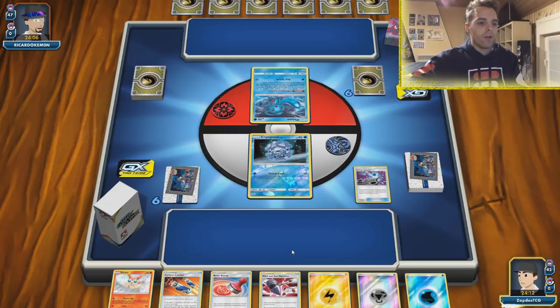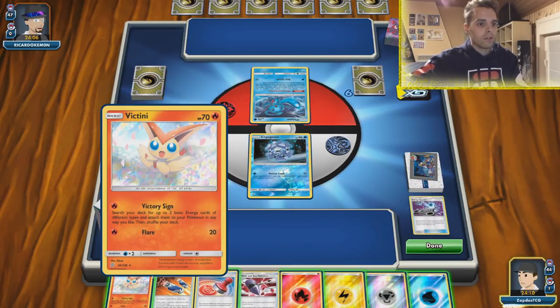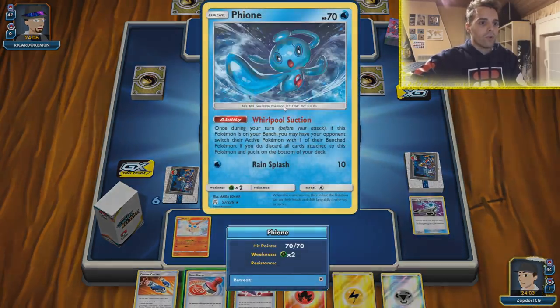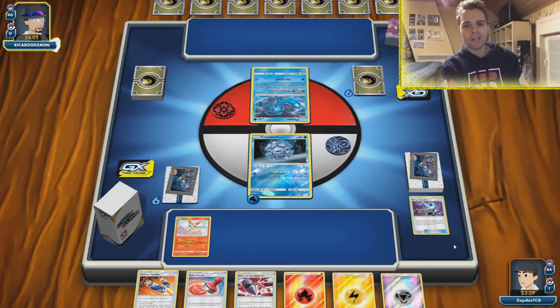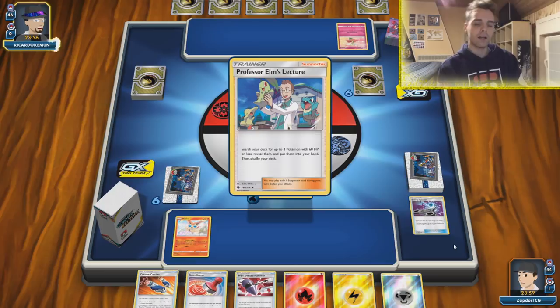So let's get this Fire Energy. Hopefully we'll be able to draw a supporter. And yeah, let's get this Water Energy over here, and let's smack down Victini. Yeah, he could go for the Whirlpool of Suctions, which is fine by us. We have one Retreat cost, so I don't care about that. And that means we can put him in an item lock or go for the victory sign, depending on if we draw something like a Tackle. Tackle will get us a Pokemon.